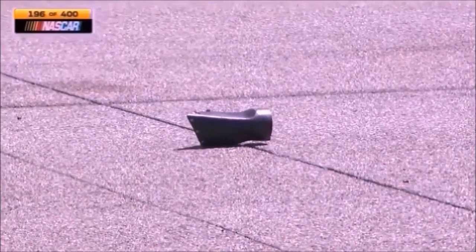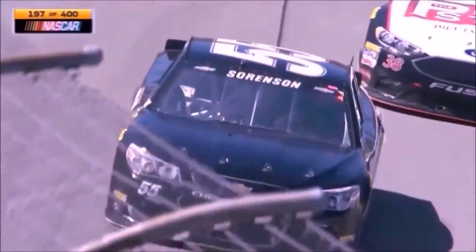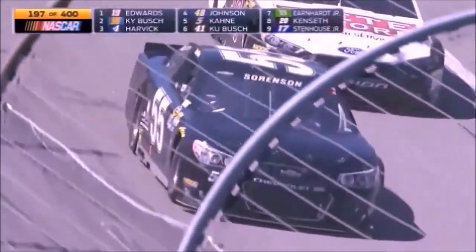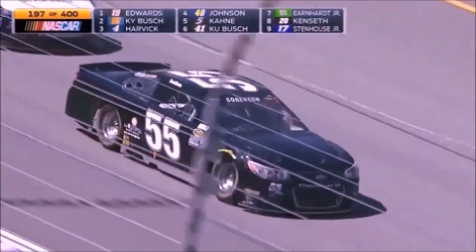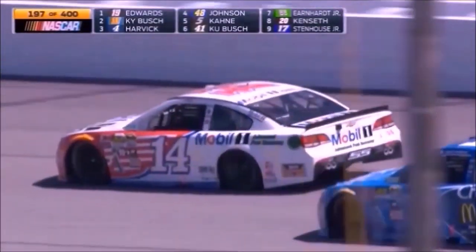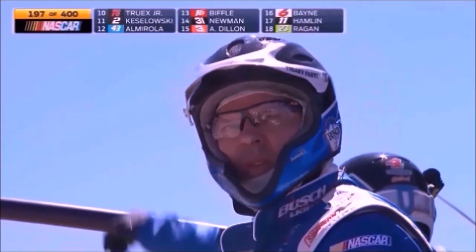Would you have ever done that? No. Now, that is not a piece of tire. That's a brake duct, so that's a caution. But I would have liked it. My team would have liked me to have done that. Yes. I mean, that was amazing. That was very aggressive. That's what rookies bring. That's what young, talented drivers like that bring. They're willing to put it in there and take that big risk, and he's strong on the restarts.